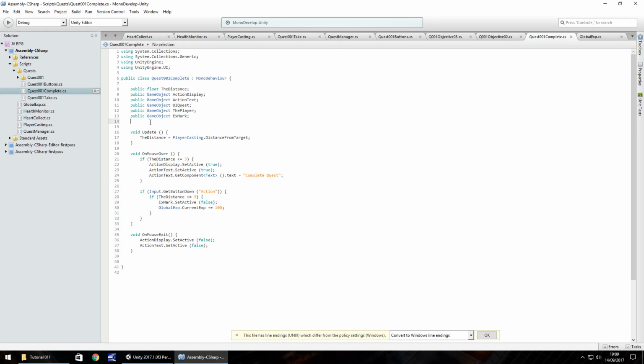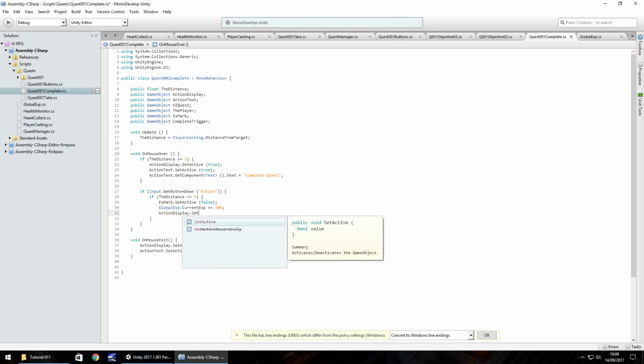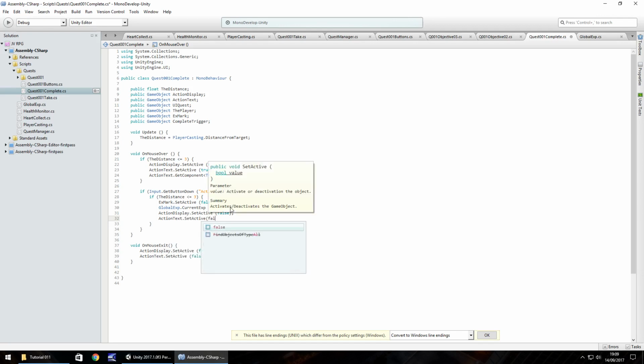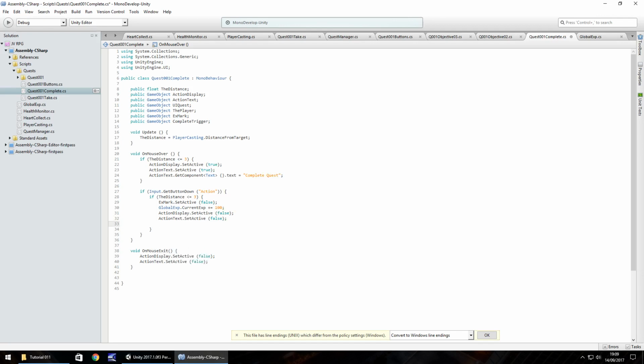We can do that by adding an extra variable, public GameObject completeTrigger; And then we need to do actionDisplay.SetActive(false); so that'll disable one UI element. actionText.SetActive(false); and then finally completeTrigger.SetActive(false); and save.